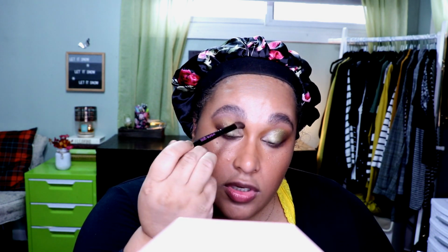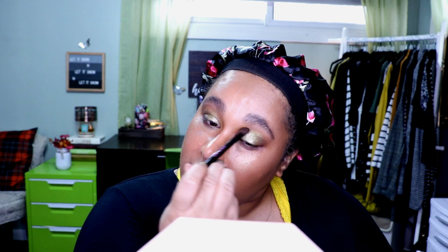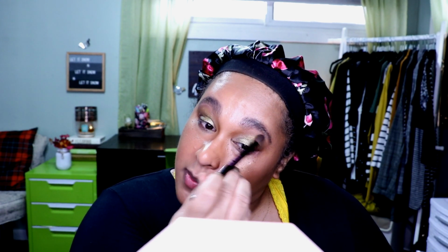So we're going to use this Wayne Goss number 6 brush, and now we're going to kind of blend here at the top. After I get everything done, I just go in at the top and blend the edges of all the colors together, just to make sure we don't have anything harsh and to blend out those shimmers and make it look more purposeful where they're put in my crease. When they do that on their own, it looks haphazard. This looks like it was purposely meant to be there because we did do that on purpose, and it looks to me more put together and nice than just allowing them to migrate and being like, oh, I have shimmers up on my eyebrows. If you just put it up here to begin with, it works out better to me. So oh my gosh, I freaking love this look.